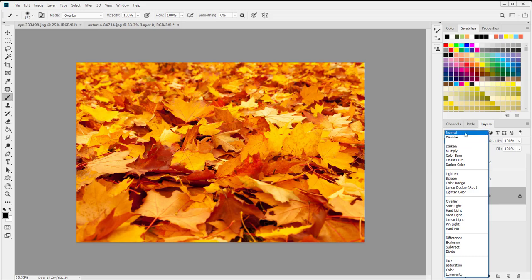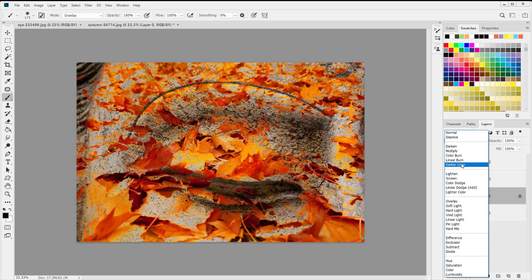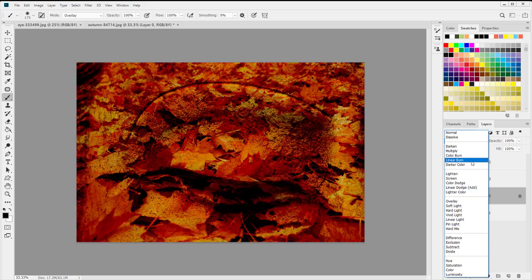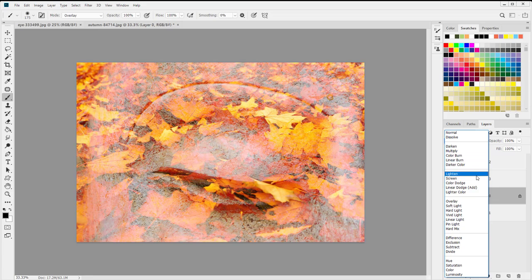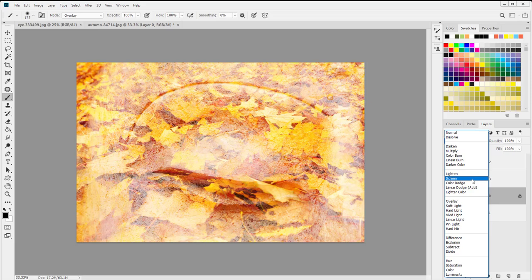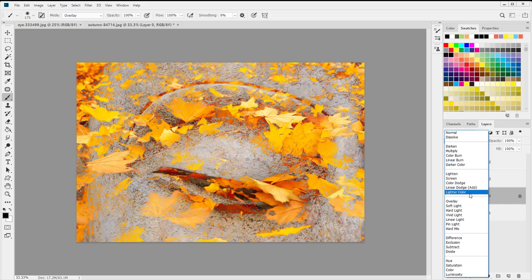Essentially, you have the normal section, which is just transparencies, and we'll talk about that in just a moment. We have the darkening section, and if you'll remember, we have used multiply a few times during the semester to knock out whites, but we also have darken and color burn and linear burn and darken color in here. All those will act as though you're casting a shadow with the image in one way or another. And we'll talk about those coming up. We have the lightning section, and the lightning section has things like screen, which we've used to knock out blacks. It also has lighten, color dodge, linear dodge add, and lighten color.